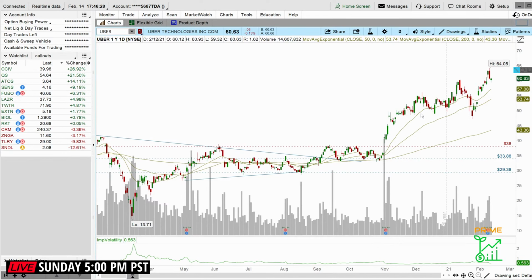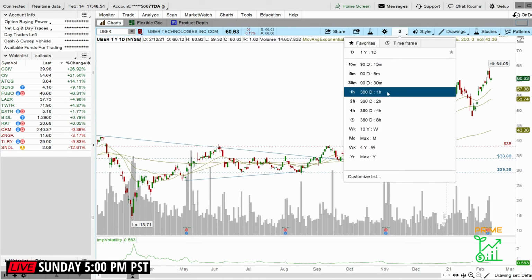For me, it's really hard to draw a pattern on this chart, but I see this pattern in here, which doesn't help me at all because it's not clear where the support is. Just looking at the daily chart, there's probably going to be support down here near this gap. So if it ever did get back down here, for me, that would be a good place to go long. I don't like buying high and selling higher, and that's kind of where I feel like a lot of these names are, not just Uber, but in general in the market.